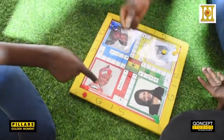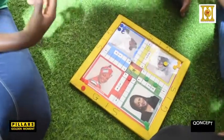2, 1, 2, 3, 4, 5, 6, 1, 2. Hey, you know, Ranti can come and win. This is serious. Oh, God, give me one. No. God, give me one. In fact, all my prophecies have come to pass.